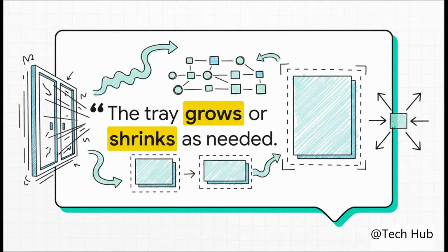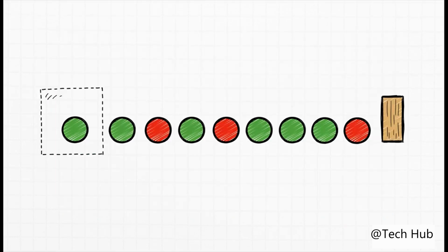All right, now for the second, more dynamic flavor, the variable size window. This is where things get really flexible. We're not locked into a specific size anymore. The window adapts to whatever the data throws at it. So let's tackle a new problem, finding the longest streak of positive numbers in a row.